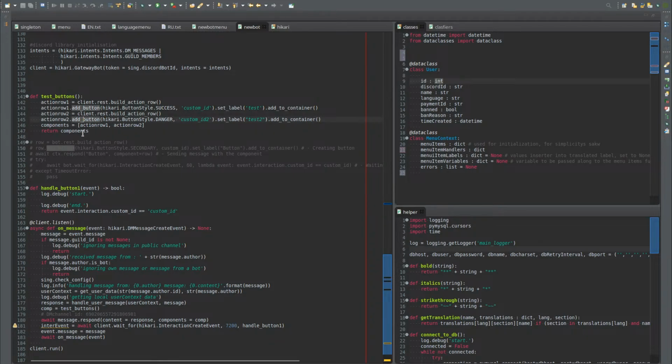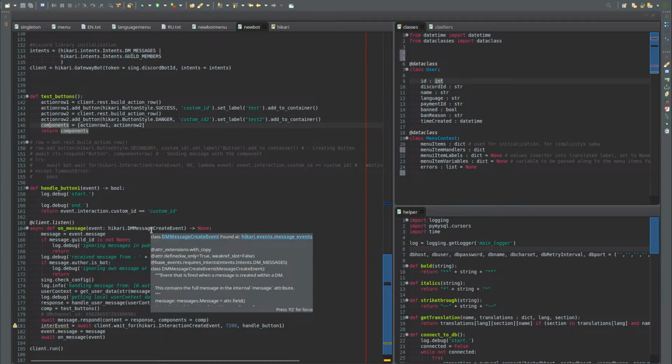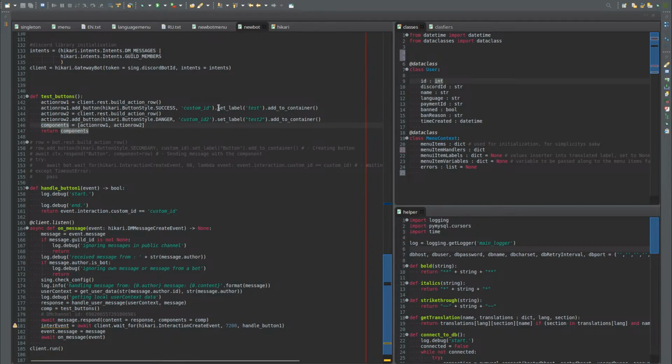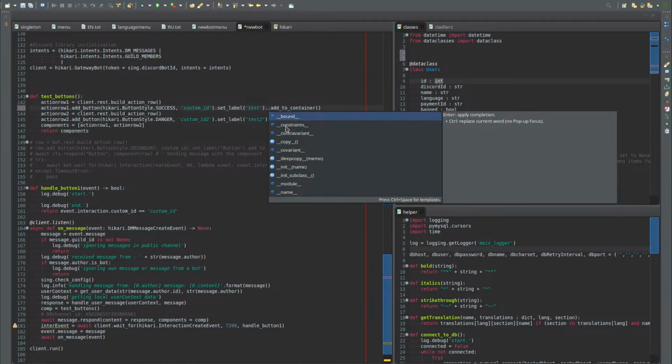But the only way I have access to the button. Okay, maybe I need to save components. But how will this work? I don't understand. Pretty sure this will work quite well if I just do set.